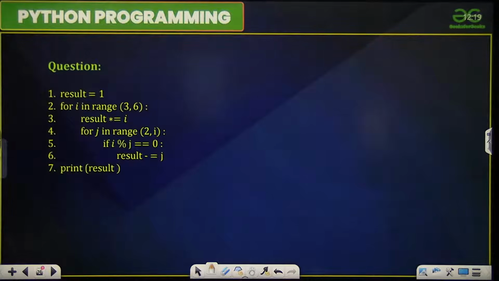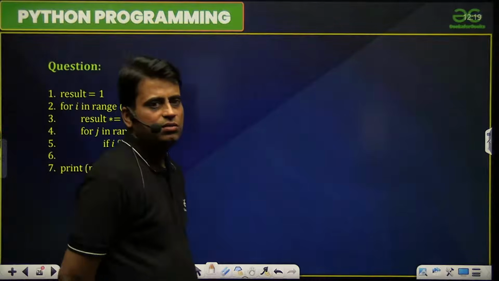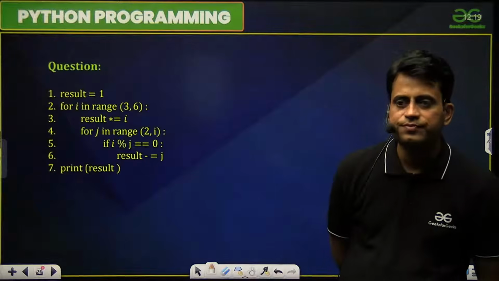So now what is the answer for this one, student? Yes, student. What is the right answer for this one?